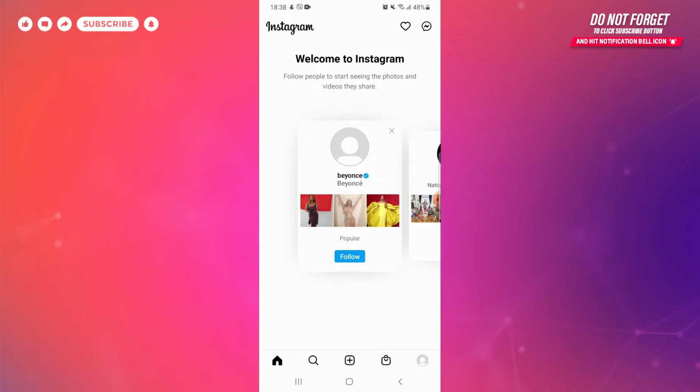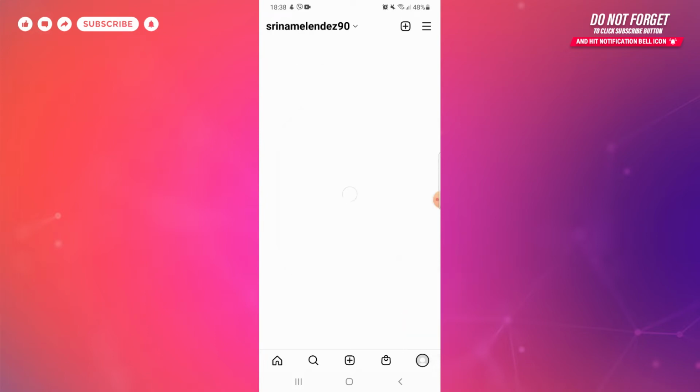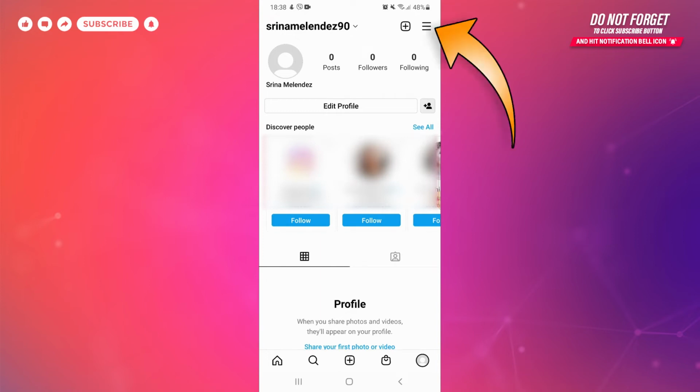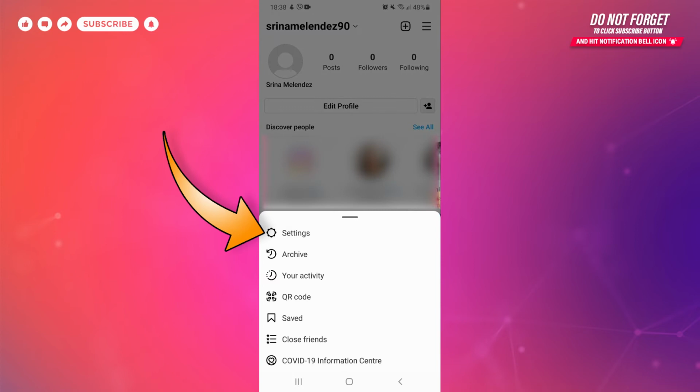Now, to log out from your Instagram app, first of all, at the bottom bar of the homepage of Instagram, you can see many options. On the right hand corner, you can see a small icon with your profile. Tap on the icon. Now on top right corner, you can see 3 horizontal bars. Tap on the bar. Now tap on settings.